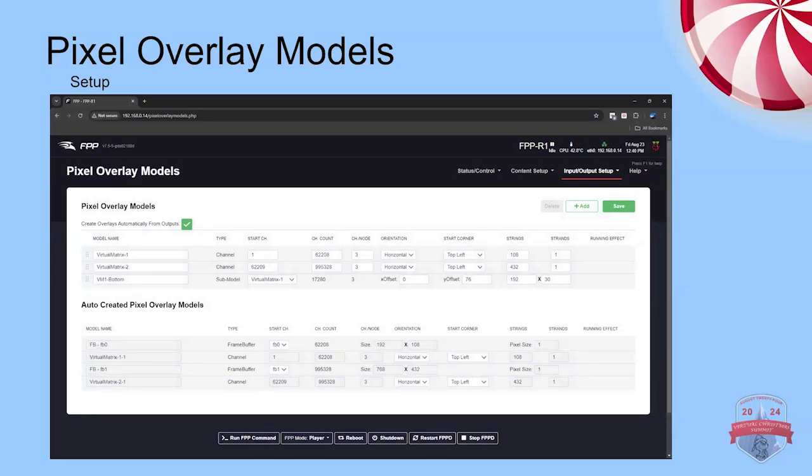And it's created my two virtual matrices. And then I created a submodel down below it. And the part that's a little confusing is that this part here doesn't really line up with the text headings. So you kind of have to figure out that it's really talking about a matrix instead of the number of strings. So it does work.